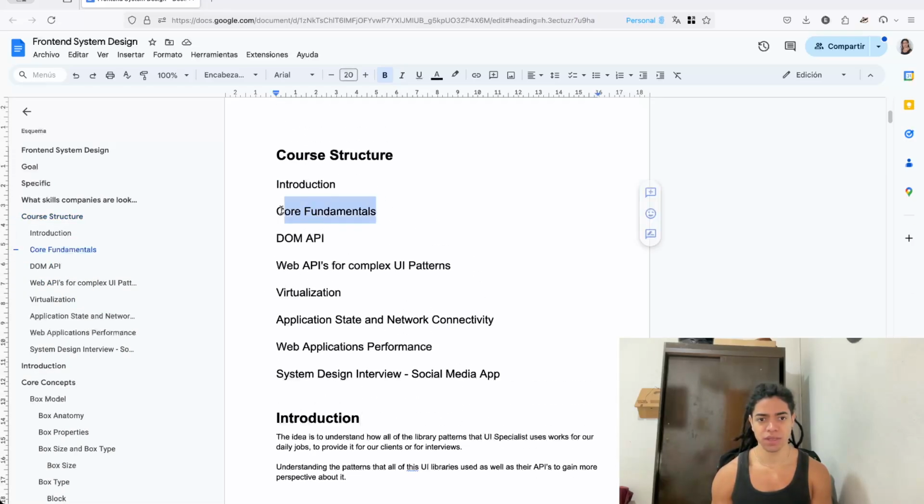because we went through describing the introduction, something I really want to mention, and the core fundamental, is that if you're going to be a UI specialist, which is the reason why we're looking at this course, you need to understand how this thing called the browser works, and how the browser treats HTML elements.